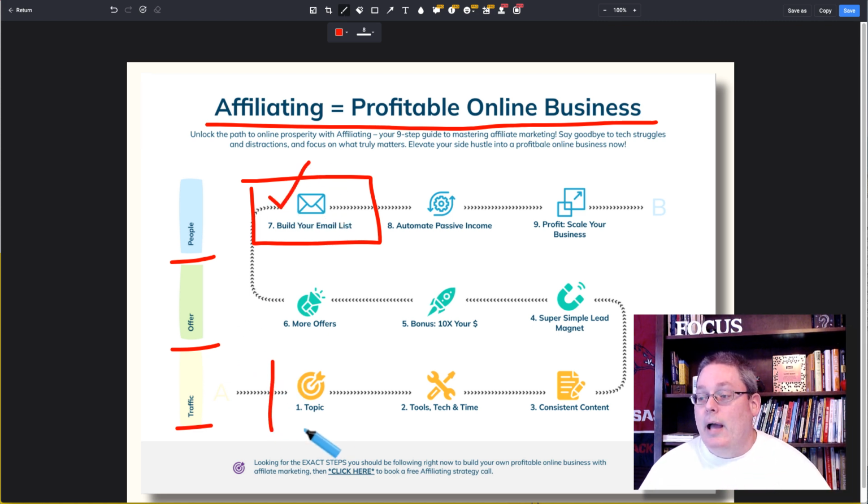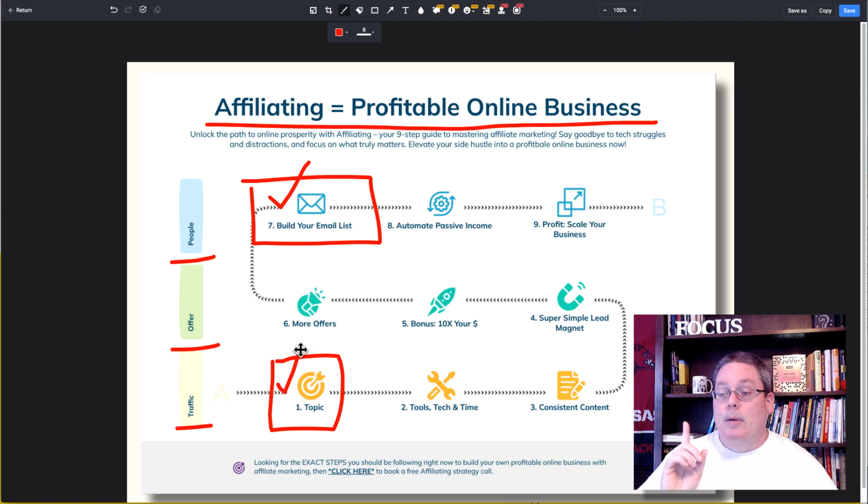You need to start down here by picking a topic, which starts with the question that I asked just a second ago. What problem are you going to solve, and for whom? Who are the people that have a specific problem, and how are you going to help them with that problem? So go back and start with picking a topic. Step number 1, to generate traffic. Now at this stage, don't overthink it. Just move back and simply look at a few simple examples.